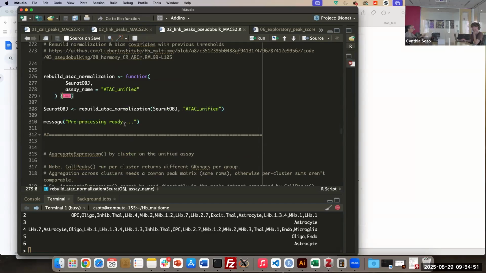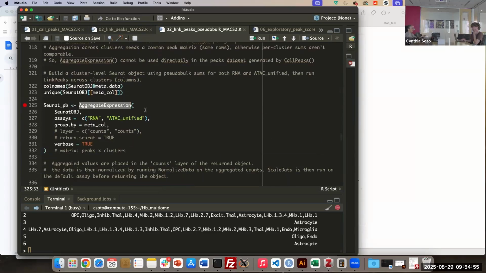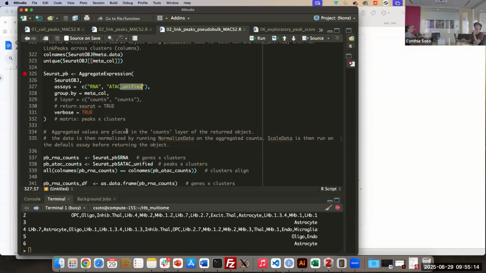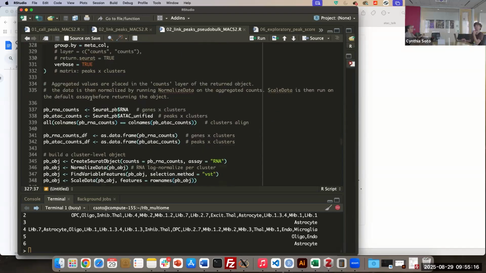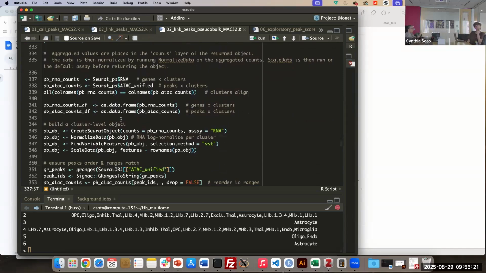Once you have normalized the data, you can run scDblFinder if you want, providing the Seurat object with the new chromatin assay. And I'm saying that my doublet detection is going to run in this particular case on RNA and the ATAC unified peaks that are coming from MACS. If you want to use another aggregation, you need to specify what chromatin assay you want to use. And lastly, you can make here your counts for the doublet detection. Remember, this is another metric.